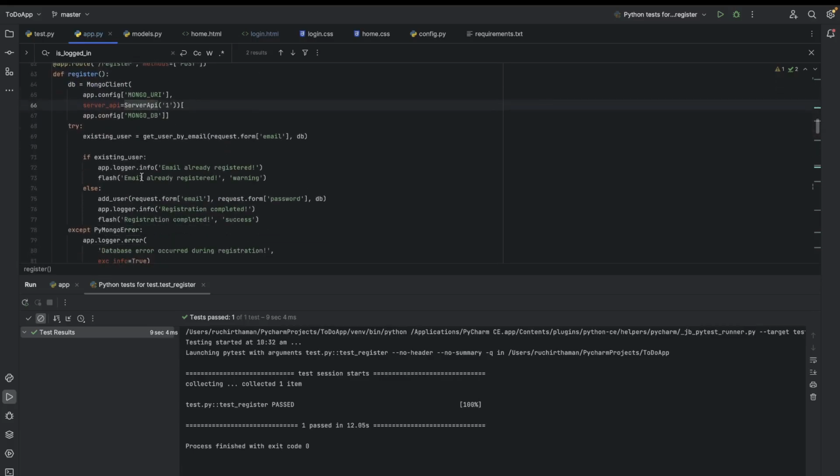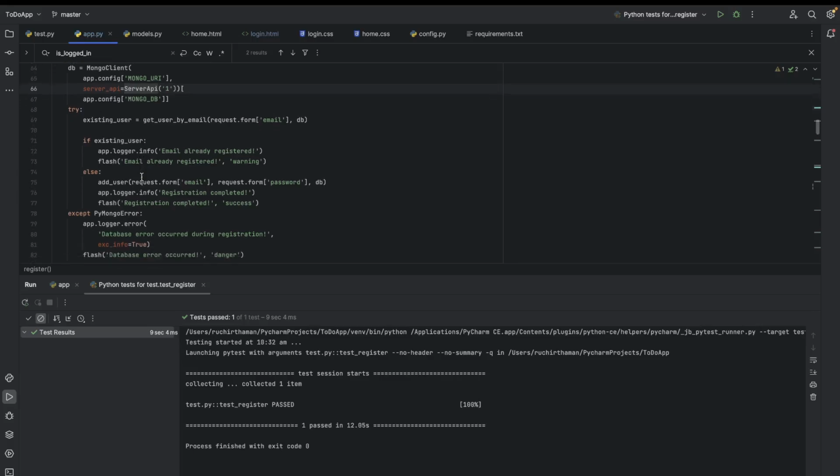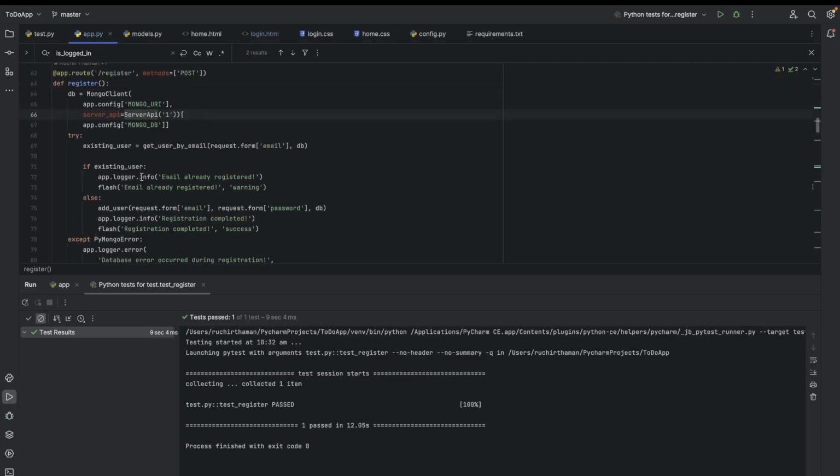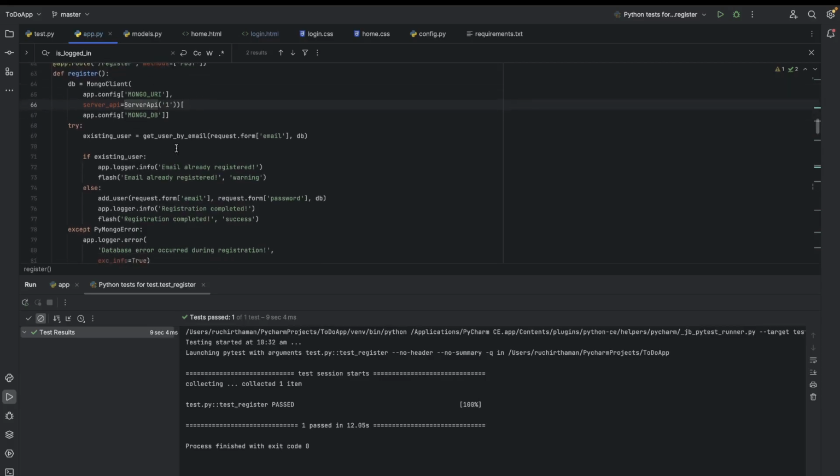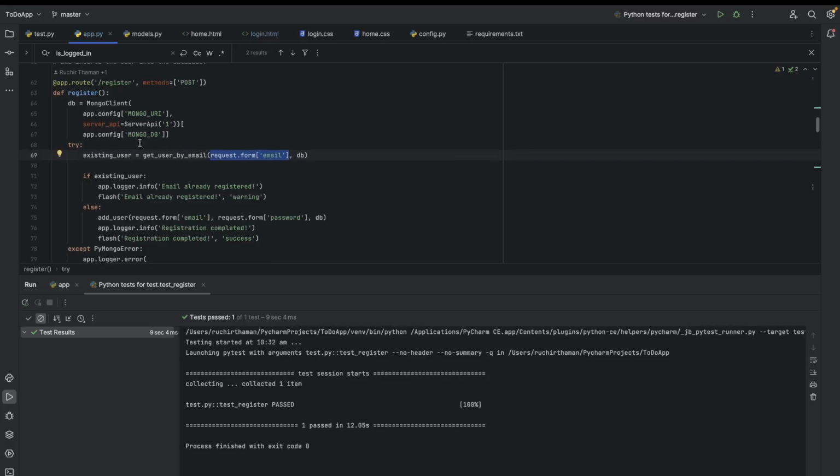So register is the first step which we considered, like the first day zero operation will be register. So the existing user will be getting this email from the request form. Basically the request will be coming from the HTML.